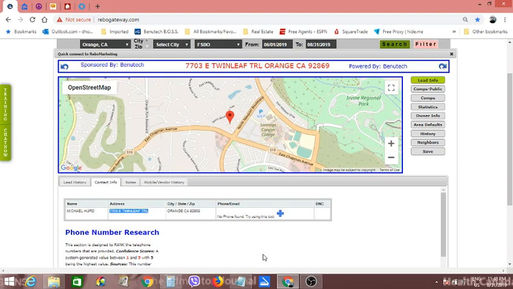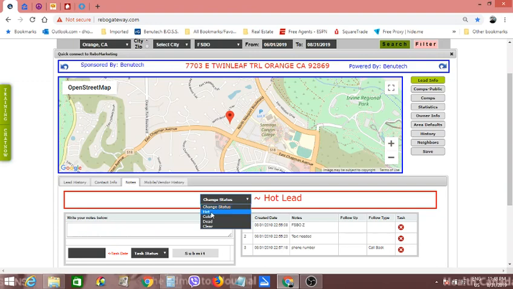I'm going to come in here. I'm going to make some notes. I'm going to go ahead and say this is a hot lead, and I'm going to leave some notes. Here on the left in this box, you can leave notes and they're going to stay over here. They're going to hold in the system. And right here, I've already put a note in there for sell by owner and a Z. I'm just telling myself that that is a lead I found off of Zillow. And then right here, I'm telling myself that I need to send them a text. And then if I have the phone number, I can put it here. I hope that makes sense.